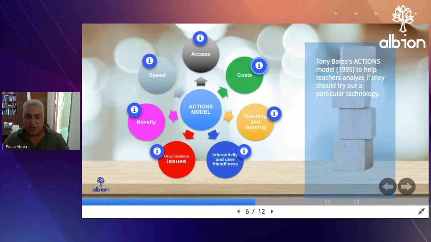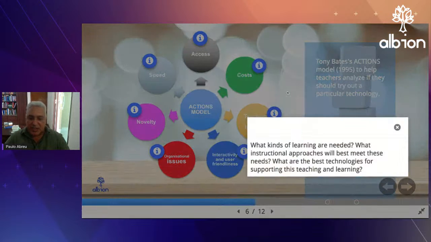If the tool will charge you per head, per student that accesses your materials, or if it is free. What I have to say is there are lots of free tools, but always remember privacy. Sometimes what you create online is shared with other people. It's never free, totally free. So we have to think about this. What is the cost for the school? What is the cost for me if I am a private teacher?